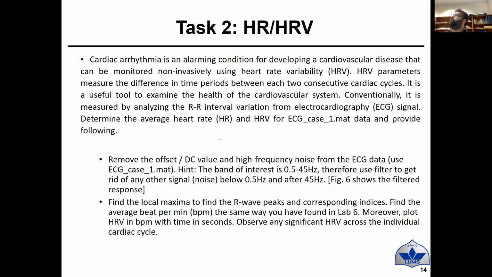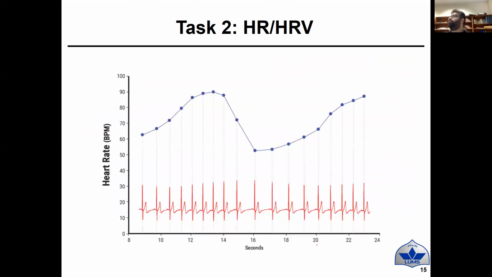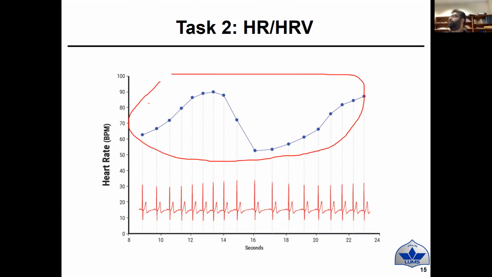In task 2, you need to do the heart rate and heart rate variability. For heart rate variability, you need to get rid of the noise, and also you need to get rid of the offset value. Once you get rid of the noise and offset in your ECG pattern, you need to draw the heart rate variability, something like we just showed in the previous one. So how heart rate is varying per beat. You can just find the distance of each peak, which comes in seconds. You can multiply it by 60. That will be beats per minute. Something similar you have done in lab 8.